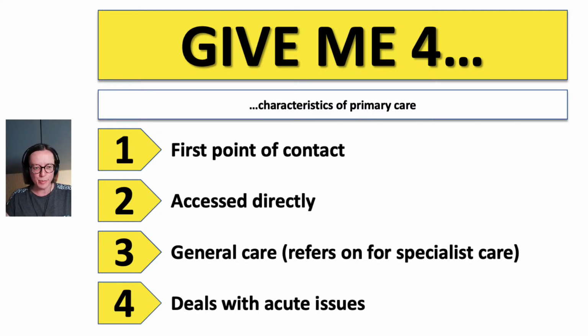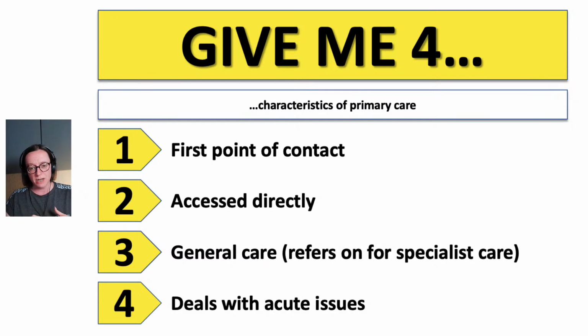Okay, so my first point is the same as yours at home, first point of contact. As you said, a good example is NHS 111. I think someone else has said pharmacy, yep. A&E, yes. GP practice, yeah. So anywhere that you yourself can just take yourself because you want some information, you want some advice, you've hurt yourself, you're feeling unwell. Related to that, it's access directly, so you don't need a referral. You can make the appointment yourself, you can turn up yourself, you can pick up the phone and call yourself.